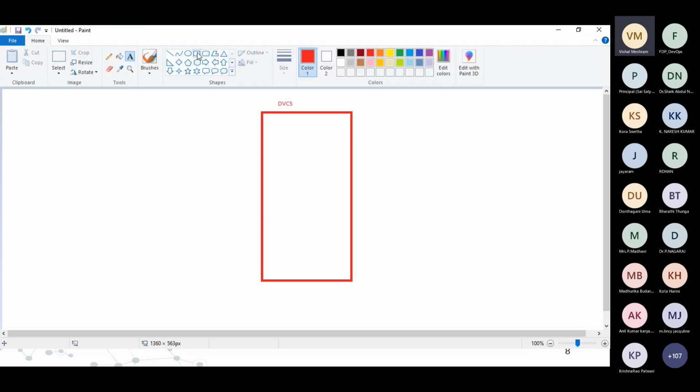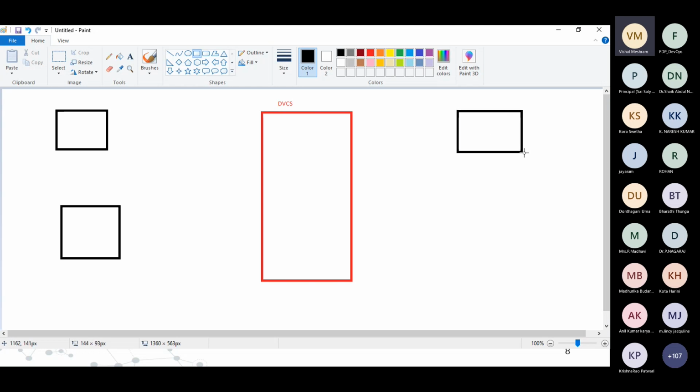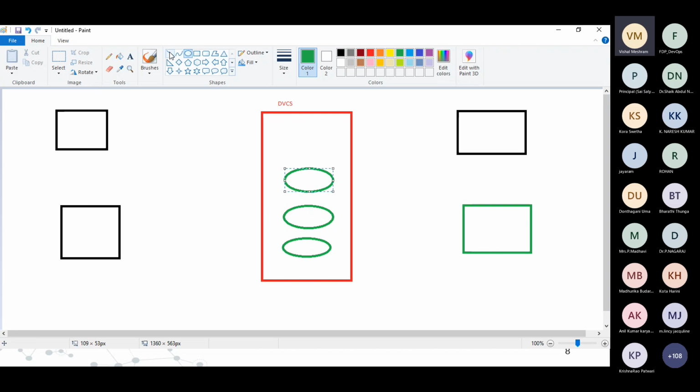Again the same. If I draw the architecture of the decentralized version control system, we again have one repository and multiple developers. This is again a central repo. Let's consider that you have kept a few versions on your central repo like this, and multiple developers are working with this repository. This is developer 1, and this is developer 2.